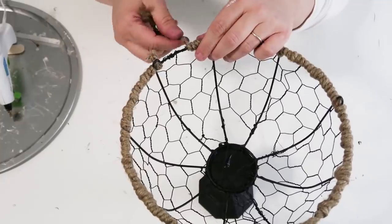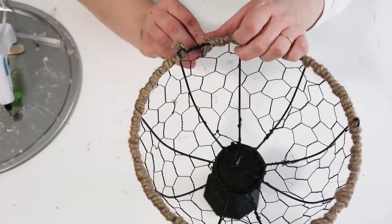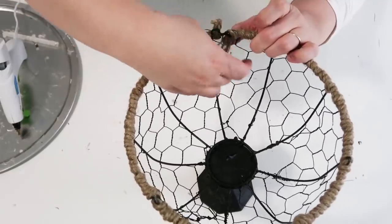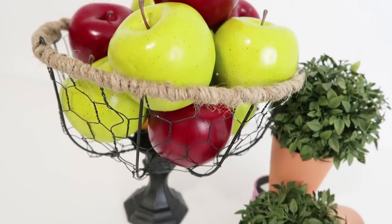Once it's spray painted black, it takes on a whole new life and it looks so stinking cool at this point. Now I decided to go more farmhouse with this, and I wanted to wrap some rope from the Dollar Tree around the top. I thought this looked really nice and finished off the basket.